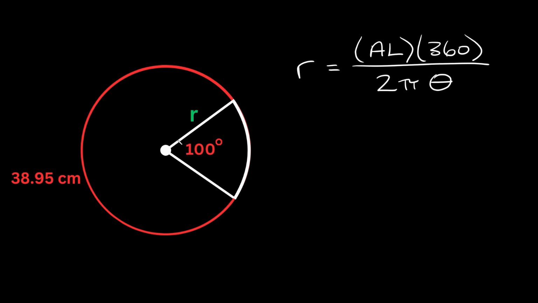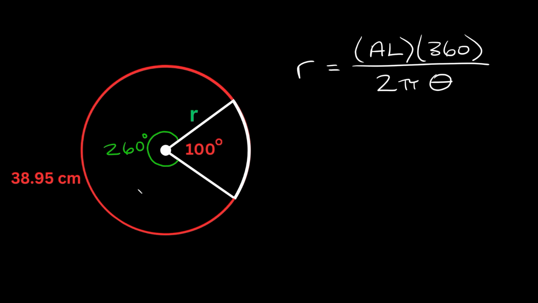We want to use this central angle. This is the angle that opens up to this big long red arc length. Okay, so again, we always want the central angle and the arc length to be on the same side. So what is this central angle? Well, remember there's 360 degrees around an entire circle. And if this little bit is 100, well then 360 minus 100 is 260 degrees.